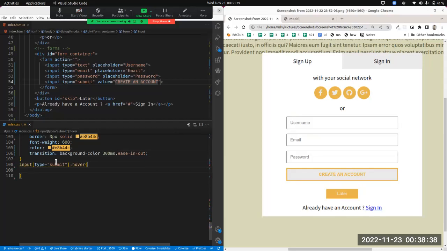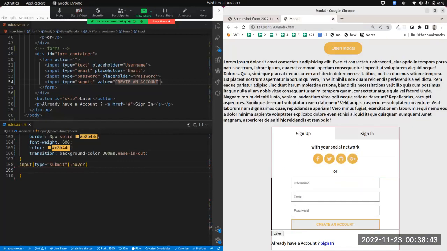So when I hover, I want to make it which color?